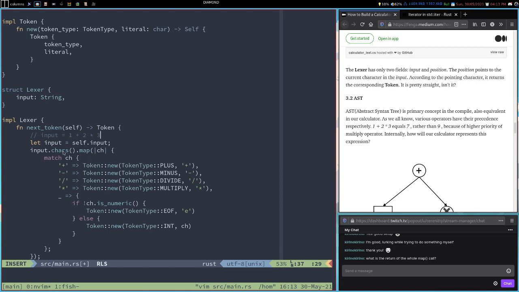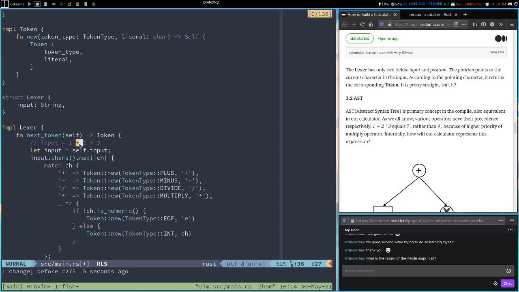So instead of a for loop, it becomes this is already a vector. Well, no, this implements iterator, and if it implements iterator, I can iterate through it. I can use either a for loop or I can use the map function. So if I use the map function, I can get all the characters, which is like 1 space plus space 2 space, right? I need to take a look at what is. Alright, I said there were no spaces, so I need to remove that. Okay. You know, I'll keep the spaces in just so it looks nice.